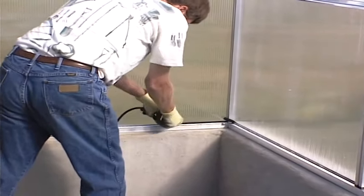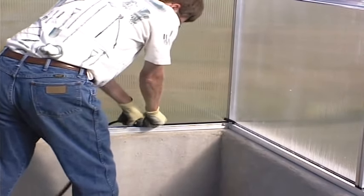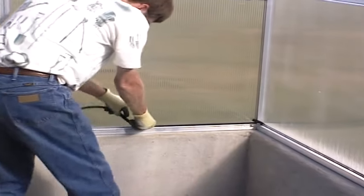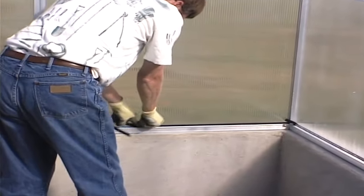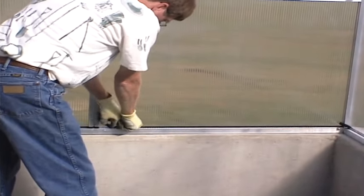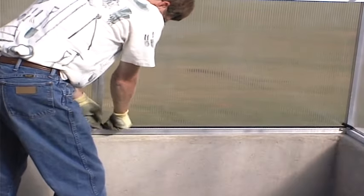This I'm going to do all the way around. But I also have to do it on the side panels against the top. So I also have to stand on a step ladder and do it against the roof beam, all the way along the roof beam, but not where the windows are. For the windows you don't need to do it.